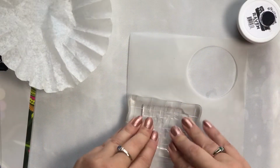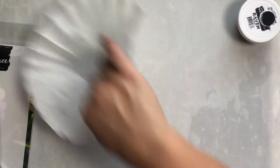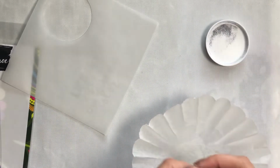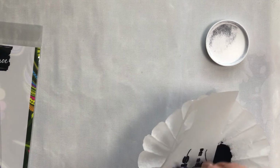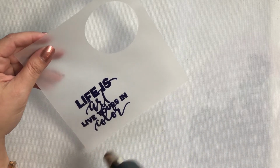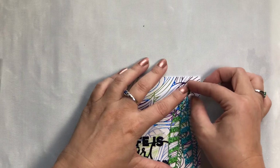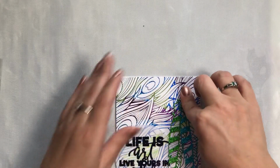So the sentiment that I chose is "Life is art, live yours in color," and I love this sentiment. This stamp set was gorgeous. It had 8 or 10 different feather stamps, and then 4 very large sentiments, and just the stamp set from this one was definitely one of my favorites from the recent boxes.